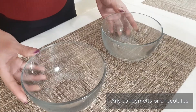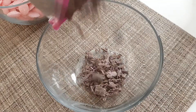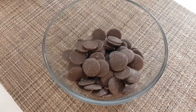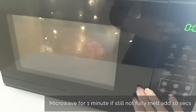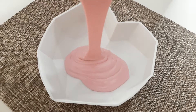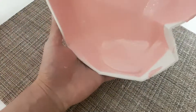First, I am going to start making the breakable heart. In a bowl, let's put our candy melts and chocolates. Then I will microwave first the pink candy melts as the first coating on my breakable heart — let's microwave it for a minute and grab our heart mold. Then let's pour it in and slowly rotate the mold until the entire inside of the mold is covered with our melted candy melts.